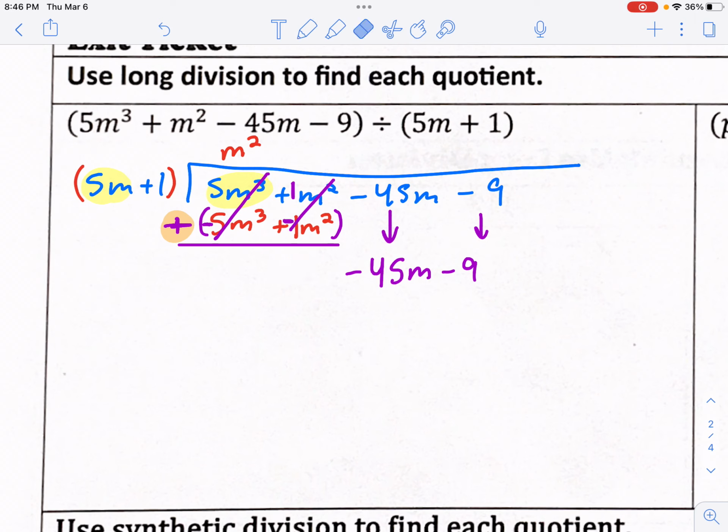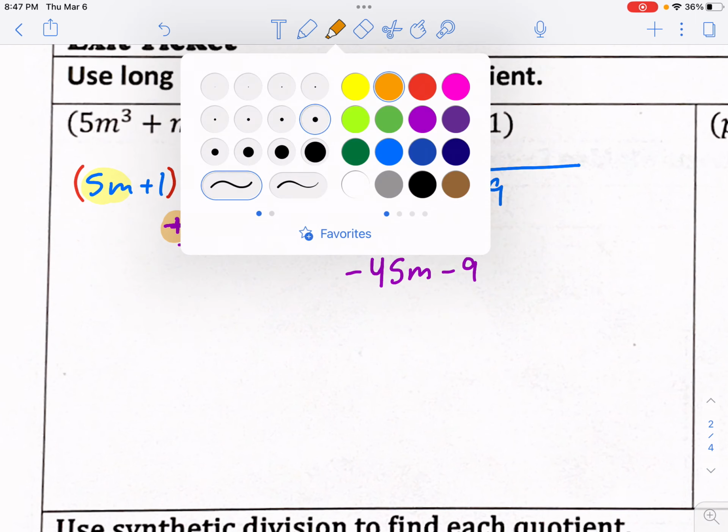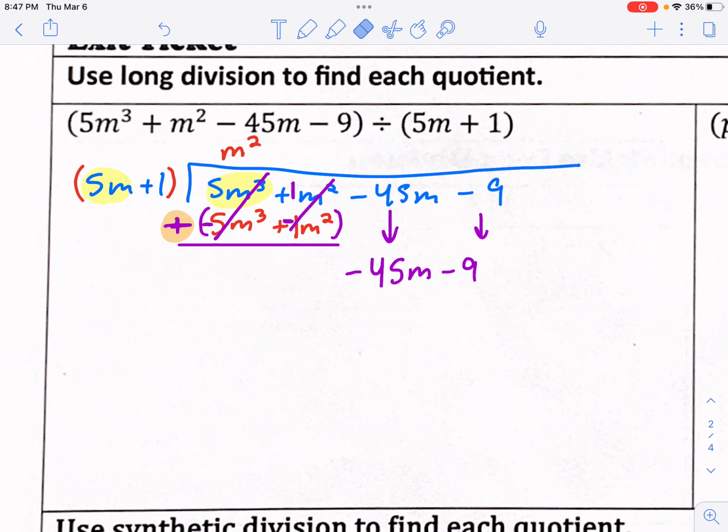Alright, after that, we're playing a new game of matching. We're no longer dealing with this one. Now we're going to try to cancel out with this term here. Alright, same as before. We're looking at these two right here. I just need to multiply that 5 by a negative 9. Again, I want 5 to match up with that negative 45. We multiply by negative 9. Again, I'm going to distribute it to both of these terms. And I should get negative 45m minus 9.